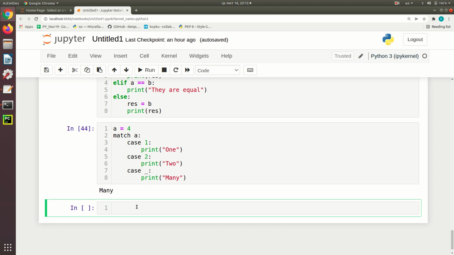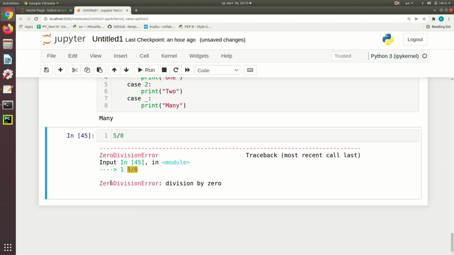Let me show you some examples. We'll see how exceptions work and how we can use them. For example, if we divide 5 by 0, we can see an error, and this error has a name: ZeroDivisionError. This is the name of the exception which is raised in this case.